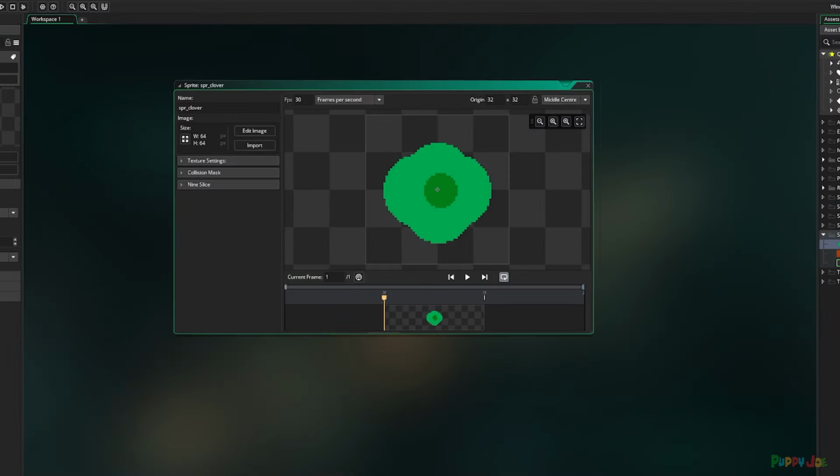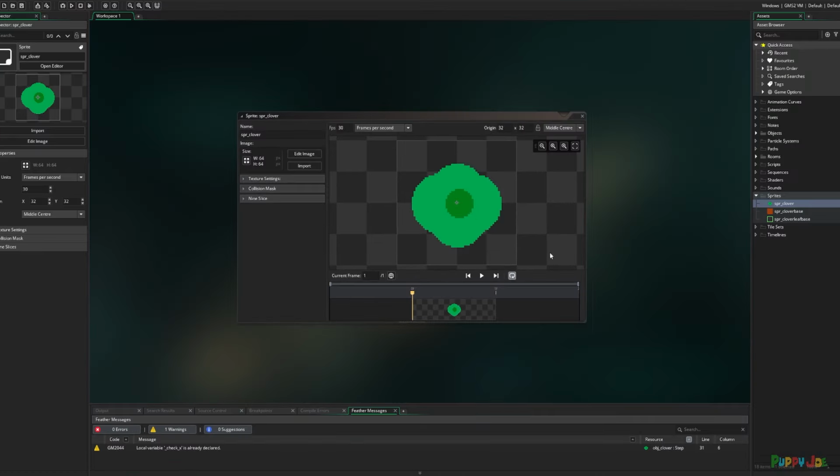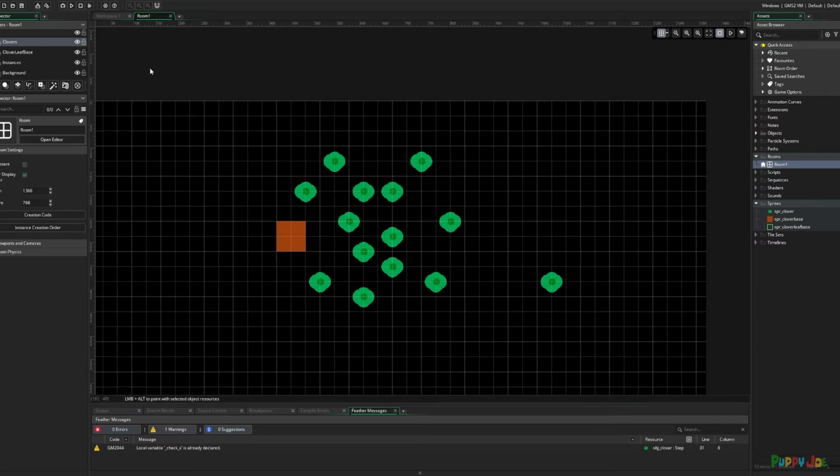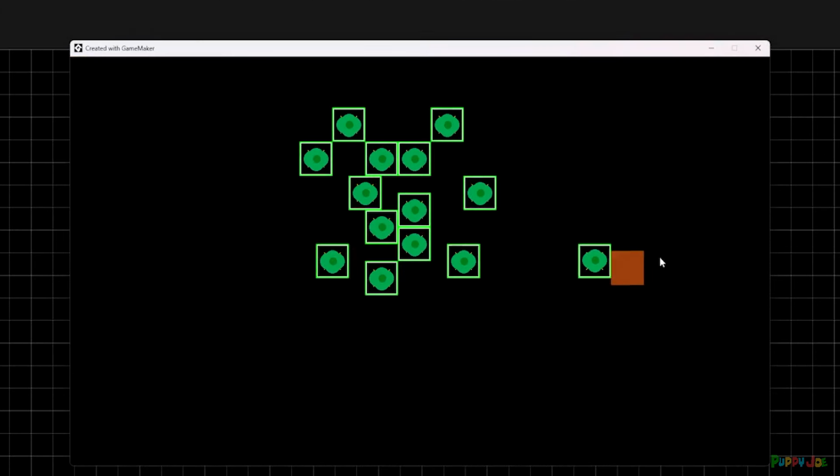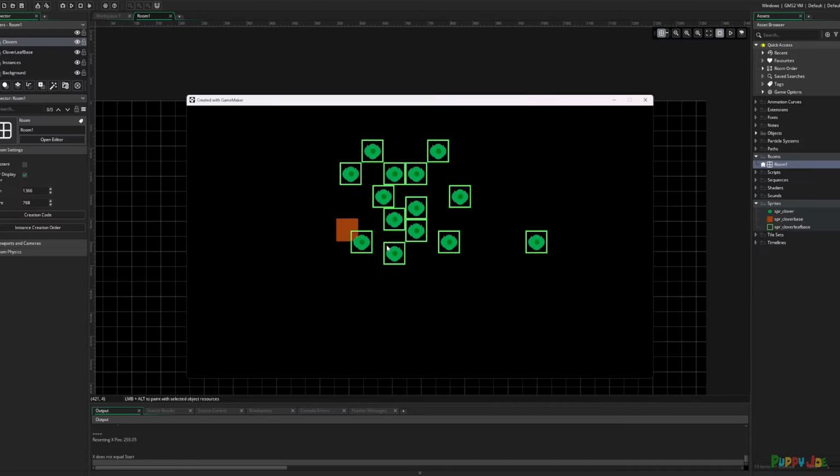Like any good Clover project, it's always nice to start off with a gross green egg. But I decided to build out this temp asset inside GameMaker and populate a room full of these green eggs. And here we go. We can move a mouse and it interacts with these little eggs. It's perfect. I'm actually using the X and Y coordinates of the mouse to nudge the clovers around. And you can see it's pretty flawless. There's no bugs. But I was really tickled with how this turned out.